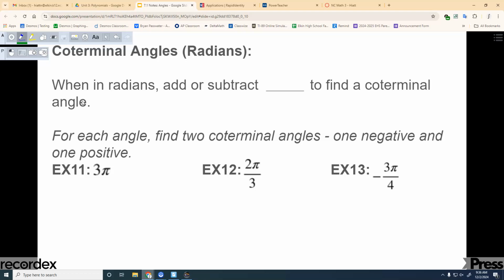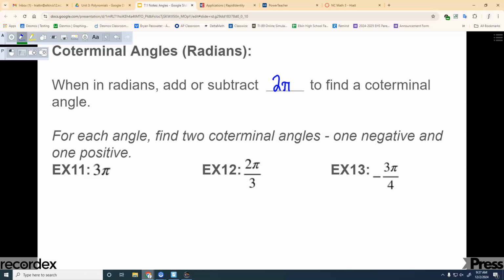It's a little bigger than 6. It's 6.28. Most specifically, though, because we have to be exact, it's 2 pi. 2 pi, which is 6.28, which is why we got like 6 times around in a little bitty piece. 2 pi radians equals 360 degrees. So if we are looking for coterminal angles, one negative and one positive, we can add or subtract 2 pi. It's the same idea as the 360. It's just a little harder to do.